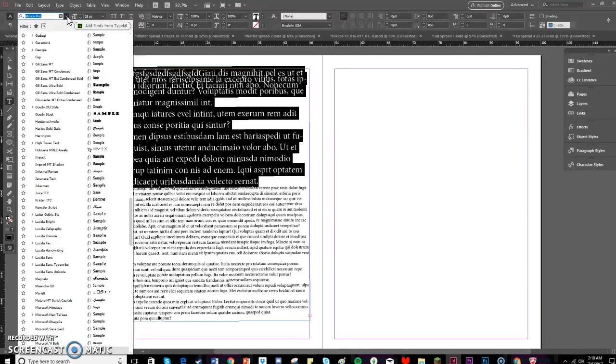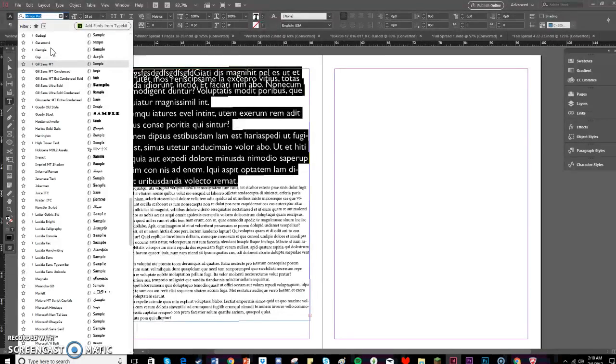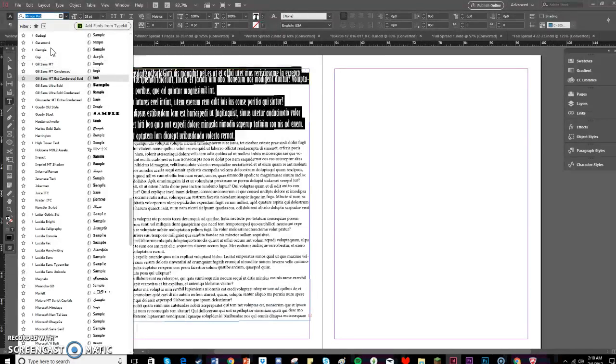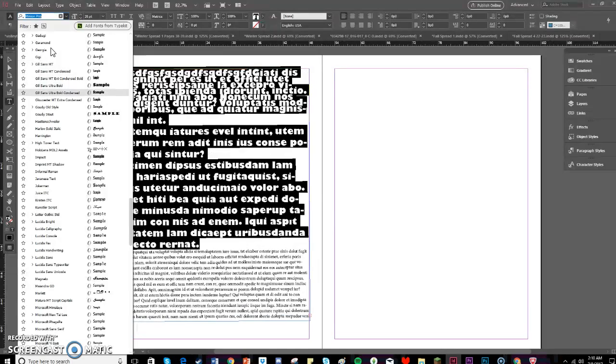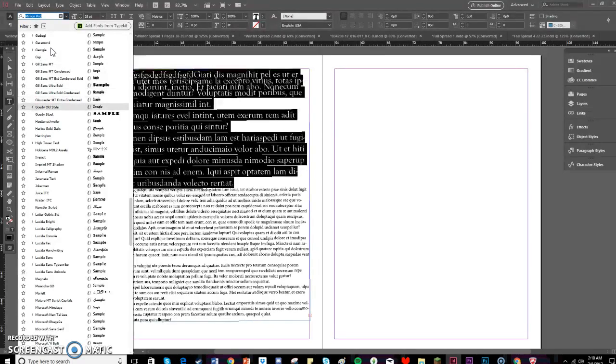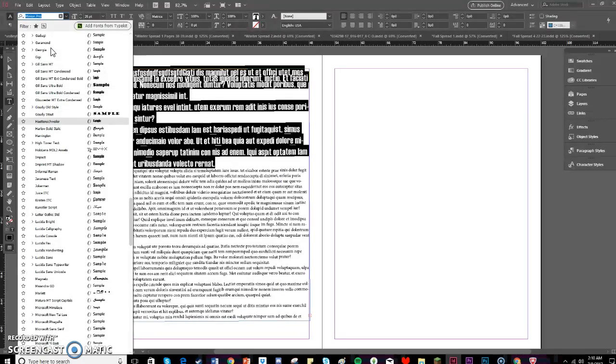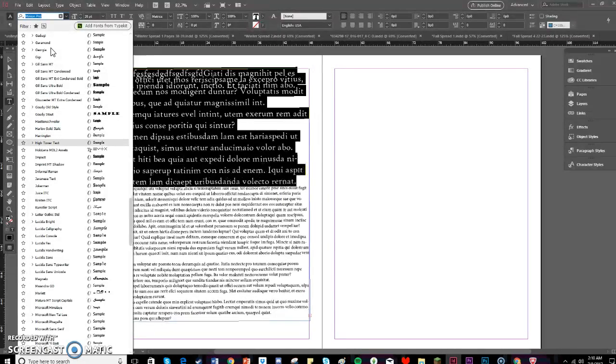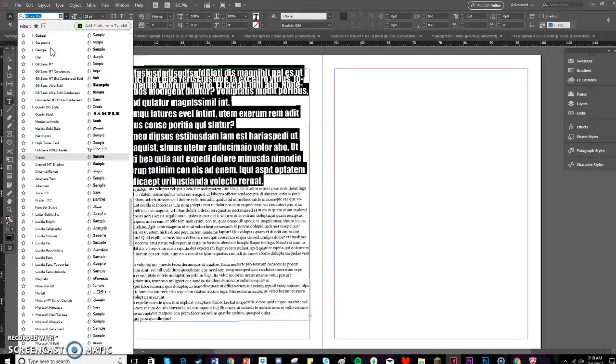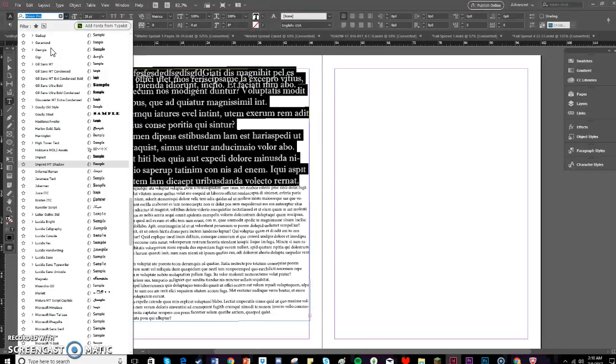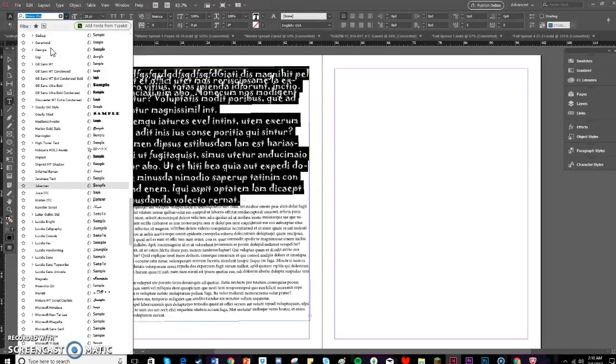One really cool thing that I like about this drop-down menu is when I put my cursor over a font like this, and then I use my up and down arrows, it will actually change the text to the different fonts, and I can see them in a real quick version to see exactly what those fonts are going to look like. And yeah, there are some weird ones in there for sure.